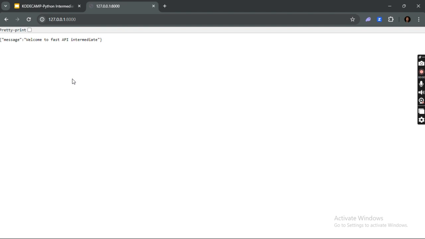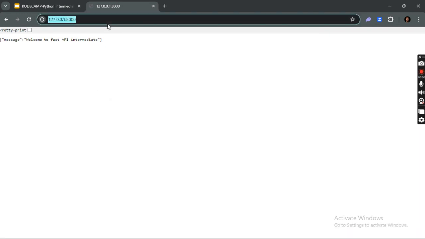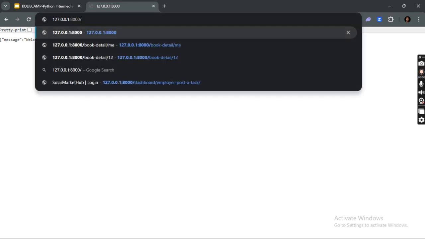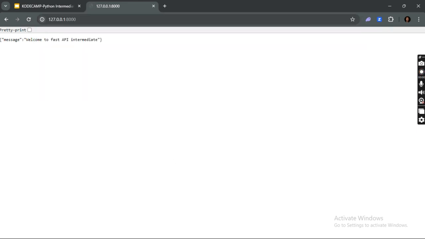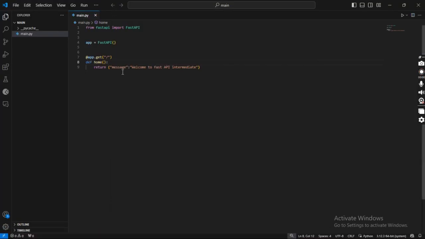And then you could do this for multiple routes, as many routes as possible. Remember, our path was slash. I said that path is basically the part of your URL that comes immediately after the domain name. In this case, our path here was slash. So if I add slash here and execute this, it still works. This particular path here is usually called the root path.